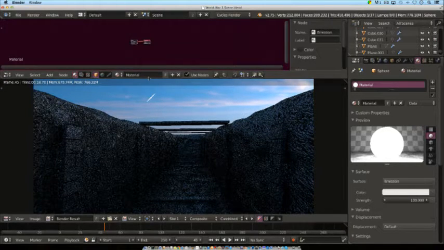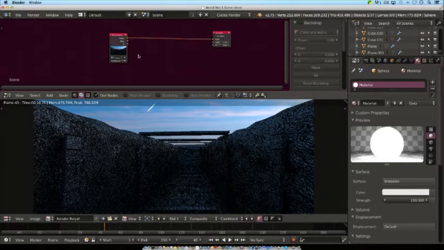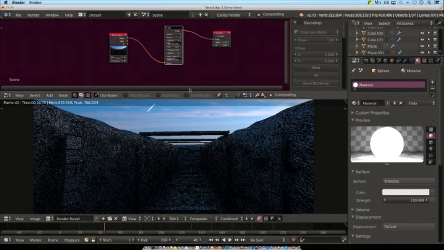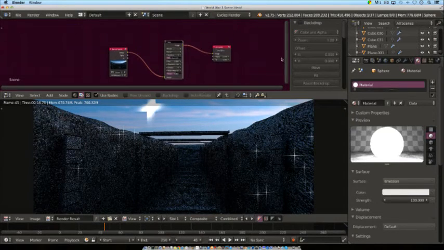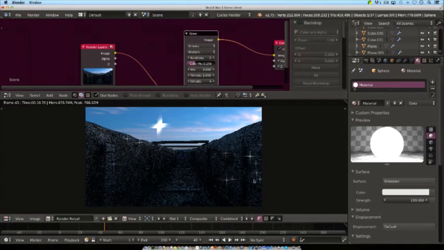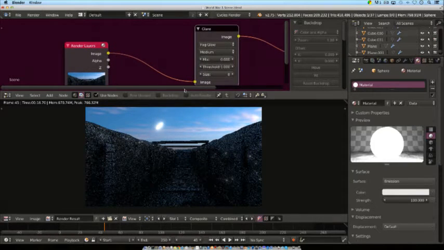So I'm going to go to the node editor, and we're going to go to the image, and all I'm going to do is go to a filter, glare, and I'm just going to tweak these settings. So at the moment that's way too bright, and the reason why there's glare around here is because we've rendered it with one sample, so there's going to be a couple of little bits of bright white bits here. I don't want it to be streaks. I think I want it to be a fog glow, so it actually looks like it's a glow. And at the moment it looks a bit too big, like that. That looks good.